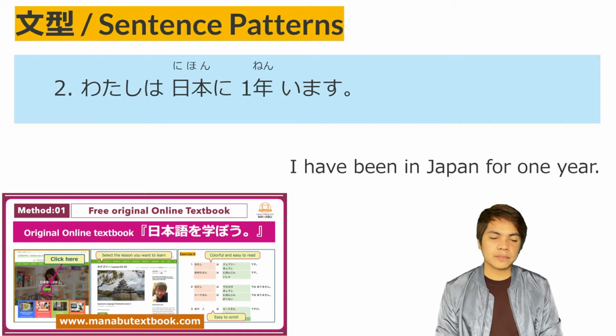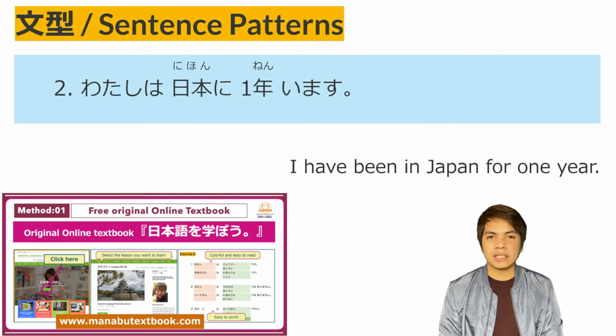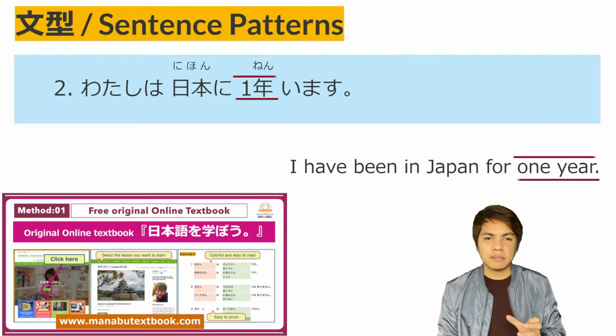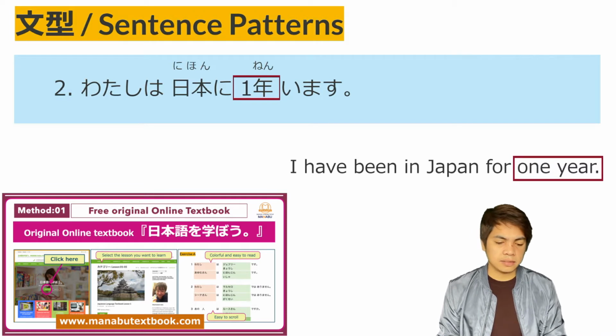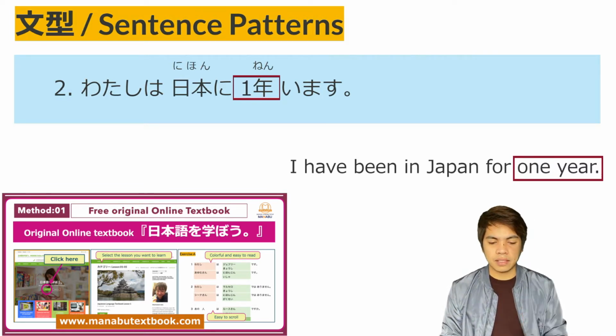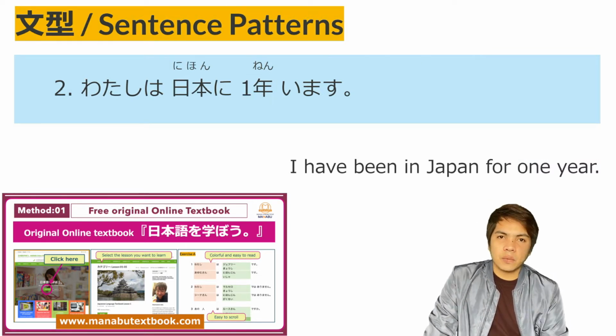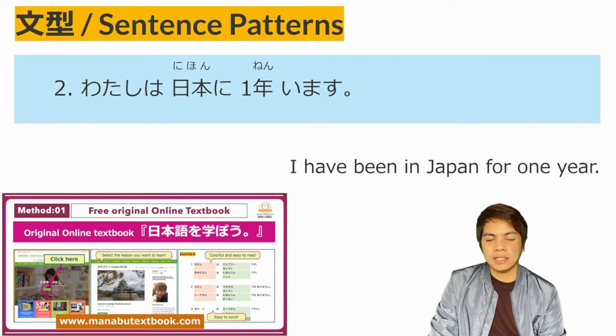Next, number 2. Watashi wa Nihon ni 1年います. I'm in Japan for 1 year. 1年 means 1 year. So remember guys that there are different ways of counting things in Japanese.